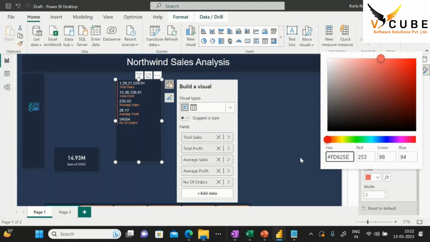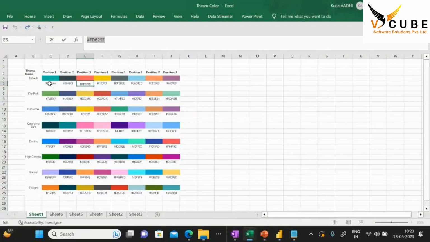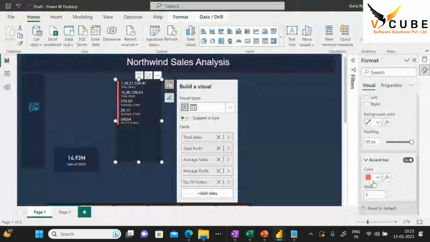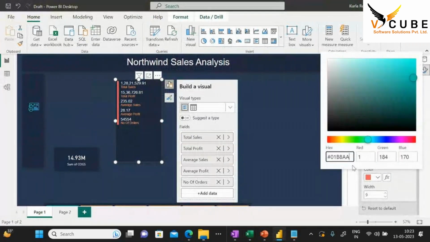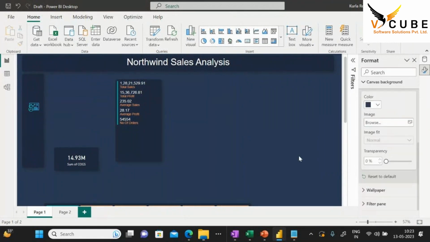This is the color code we are defining. See now, I can increase the bar. Maybe red is not looking good, so I'll add this color. Now the width, let me decrease it to 5. That is fine.